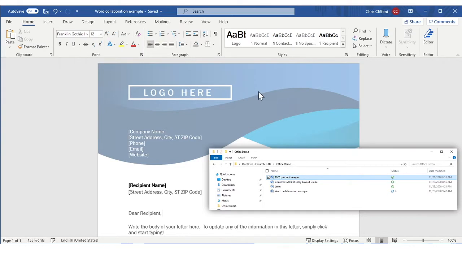In the main body of the Word here, you see I've just opened up an included Microsoft Word letter template just so that we've got some content. And I've saved that document, so I've given it the title Word Collaboration Example. Importantly, when we start looking at collaboration, remember we're trying to move away from on-premise file shares and storing files locally and emailing them around. So I've saved this document into a folder that is actually a OneDrive folder. So this is an Office 365 cloud location in my corporate OneDrive. So this is managed by IT. It's corporate, so it's not like having your own Dropbox or something that's a personal thing.